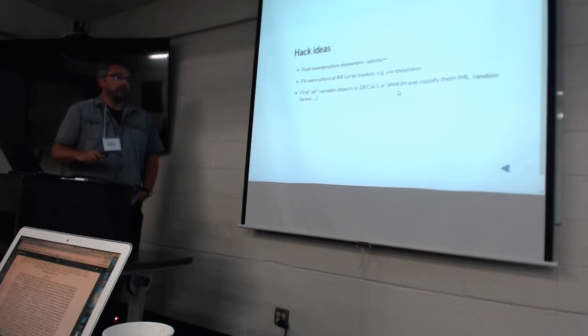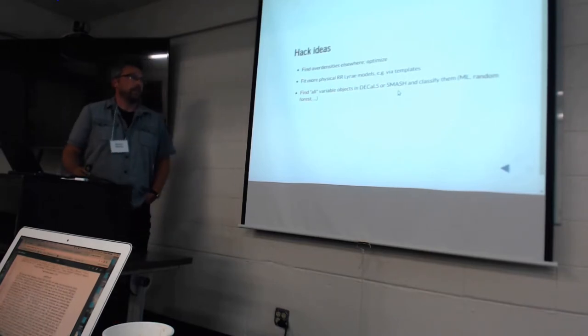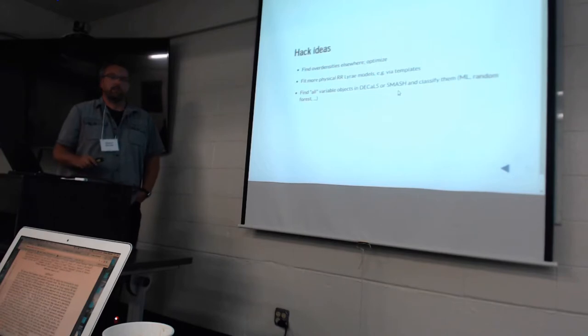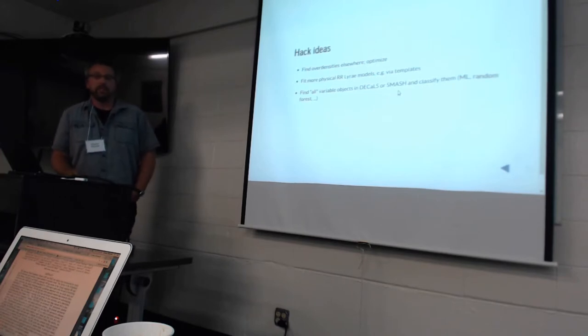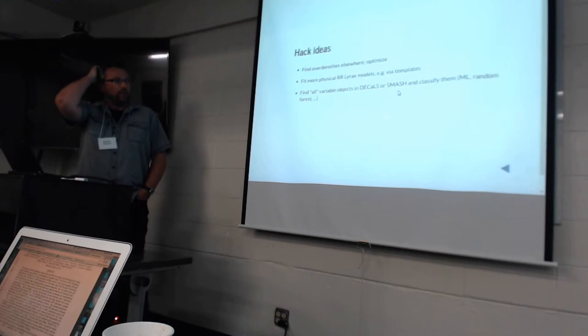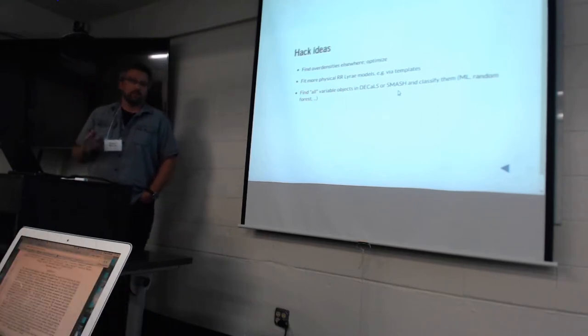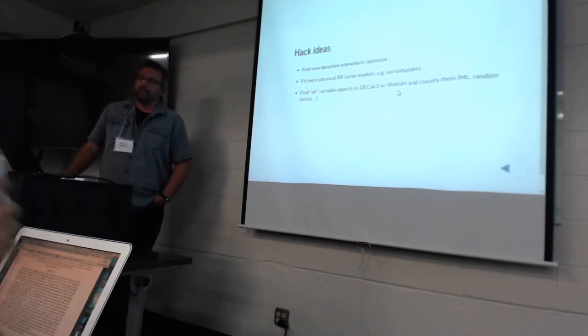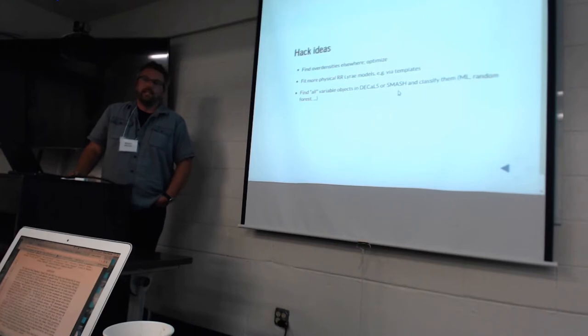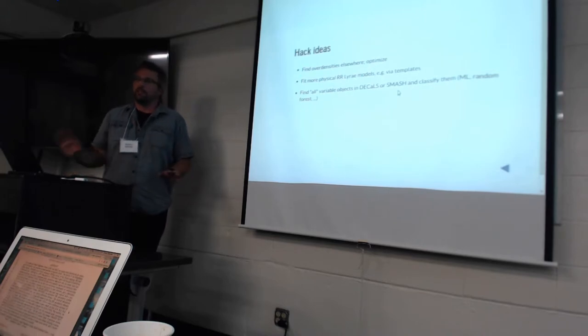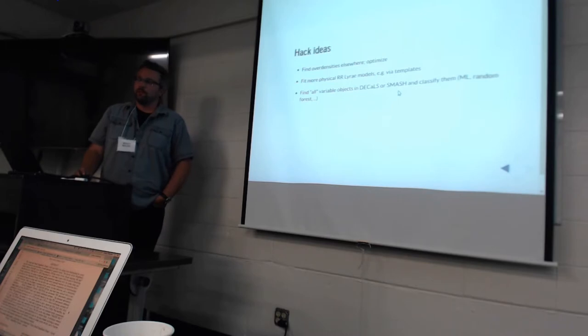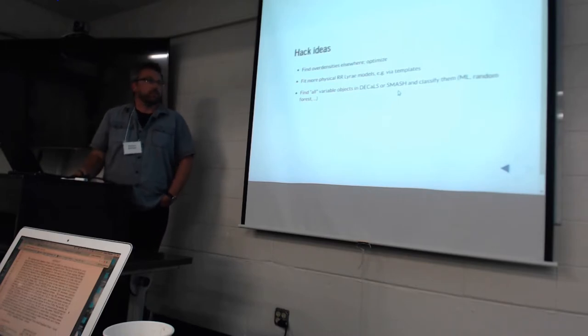I mentioned already the more physical models for our RR Lyrae stars. And also, you could, for instance, try, because I know that you've been working on learning about classification a lot, you could try to define all variable stars in some of those surveys and classify them using random forests or some kind of machine learning. Try to tell what is a quasar, what is a variable star, what is an RR Lyrae, and so on. So if you're interested in this, we'll be happy to assist and help where we can.